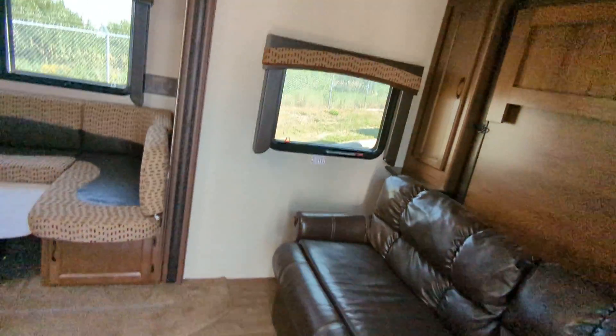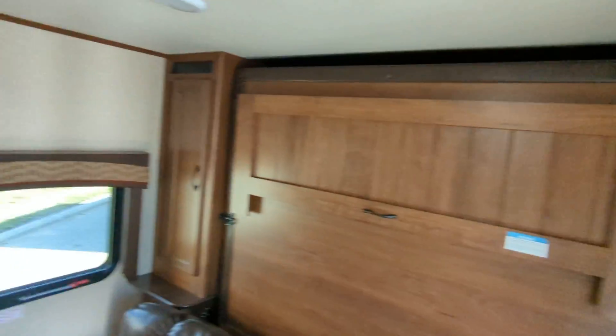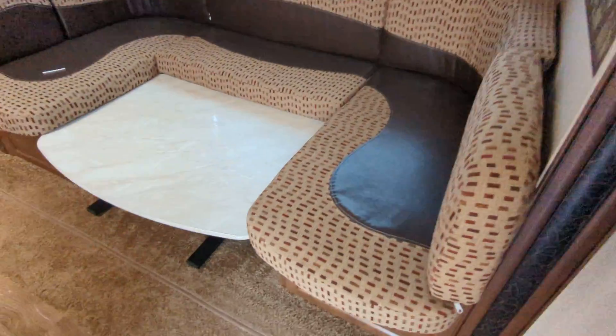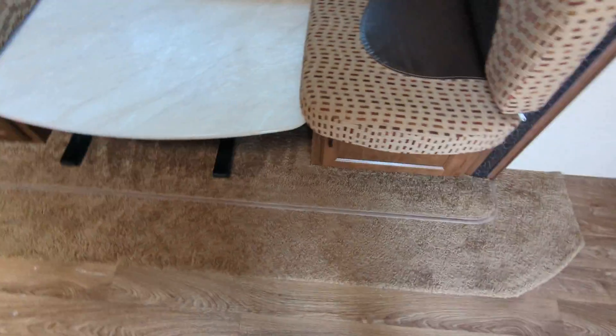So inside — real quick, take my glasses off. It's not as hot as it is there, but it's pretty warm here today. We got the couch, bed area, all the cabinets everywhere. Just a little mark there on the side. Your booth — all the materials in excellent condition. If I miss something, it's not on purpose. Carpet, floor is all in great shape.